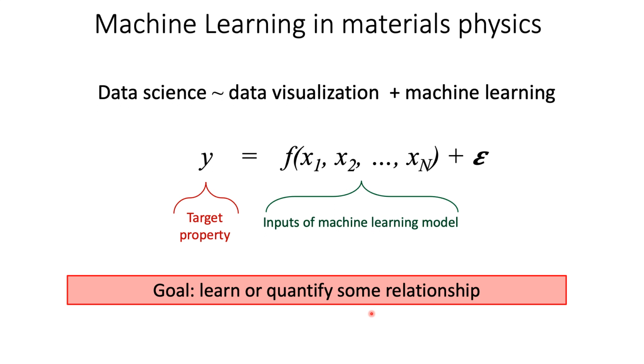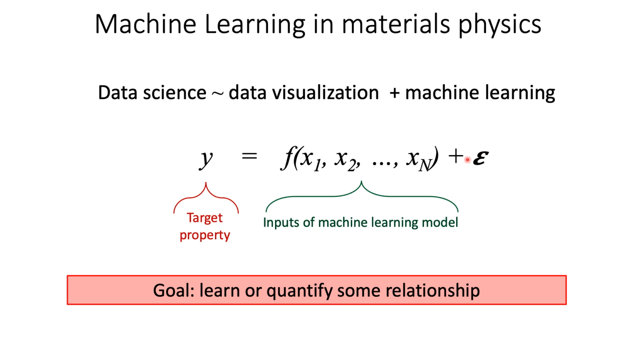Now, what is machine learning exactly, and how does it work to create predictions? Machine learning is essentially approximating some function, f of x, which takes inputs that are easily attainable, such as the properties of elements that you could find in the periodic table, and attempts to predict something that's usually difficult to measure or difficult to calculate. That could be the formation energy or the magnetic moment of a 2D material, for instance. This function f of x potentially has a high-dimensional descriptor space, and typically these functions are quickly evaluated. For instance, mx plus c, given an x, and m and c, is very quickly evaluated, giving you some estimate for some property y.